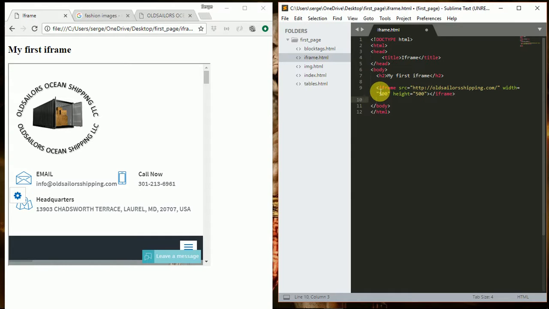Last tutorial we talked about iframes, and I gave you a basic structure of how an iframe looks. It has the source, the width, and the height. In this tutorial, we'll be working on HTML classes and IDs. So what are HTML classes and IDs? An HTML ID is a unique element that represents an HTML tag.